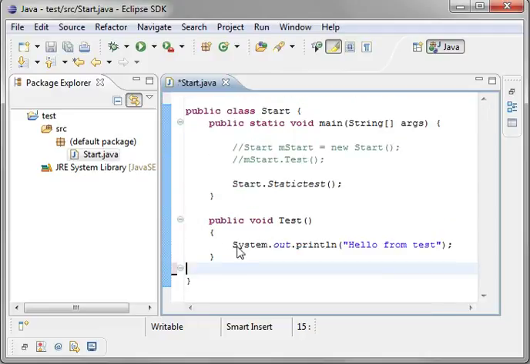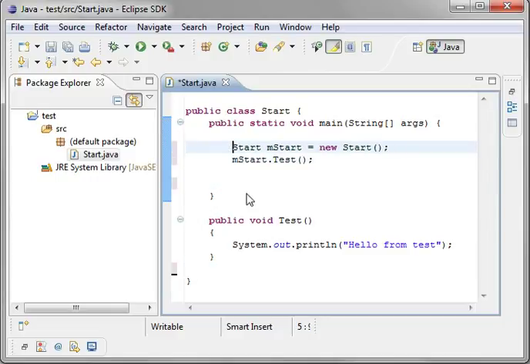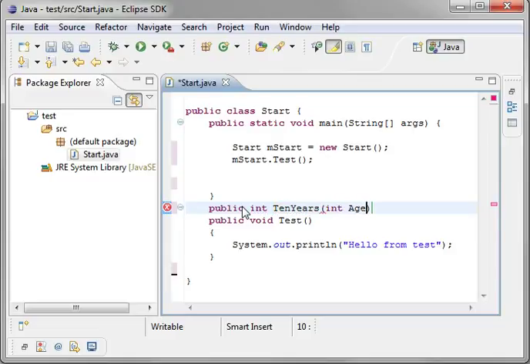Now let's back up here. Let's make something a little different. Let's say public int, we'll call this ten years. We'll say int age.